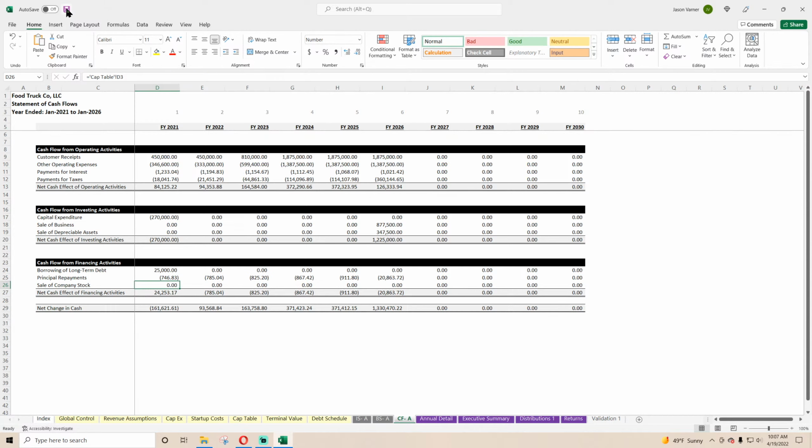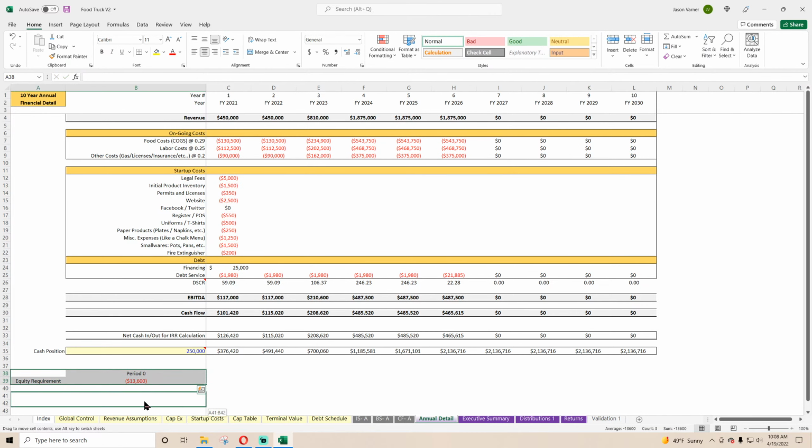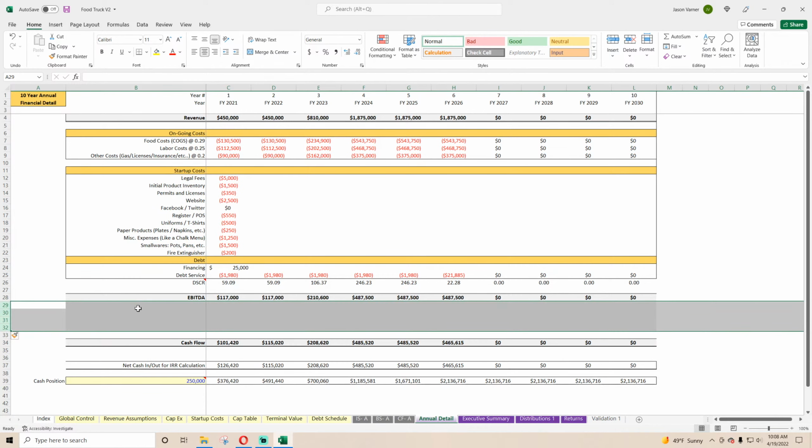Raising money. Okay, so equity financing. How do we want to do this? It's basically going to be equal to all the startup costs. So equity requirement, and we only have this on an annual basis, so it's kind of its own schedule. So period 0 is going to be all the startup costs. Oh, we can't even do this yet. So cash flow. We've got to put other cash flow items in here that we didn't have in the original.